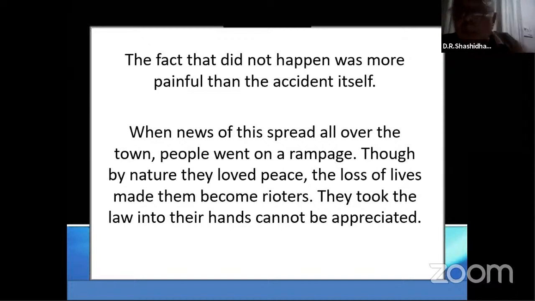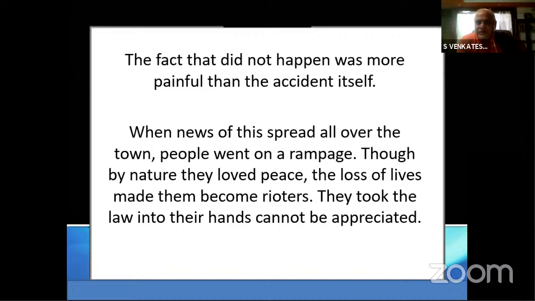You know, that kind of inhumanity on the part of the people who had gathered there was much more painful than the accident itself. Accident can happen anywhere, anytime, to anybody. But what was highly deplorable was the inhumanity of the people who had gathered there. That is more painful. Am I right, sir? Not necessarily. Maybe the ambulance was not available at that time. It has nothing to do with the inhumanity. There was no help whatsoever. But even the bystanders could have simply watched it.